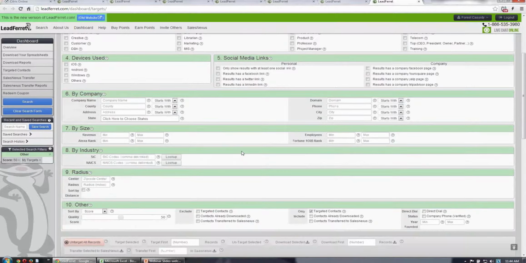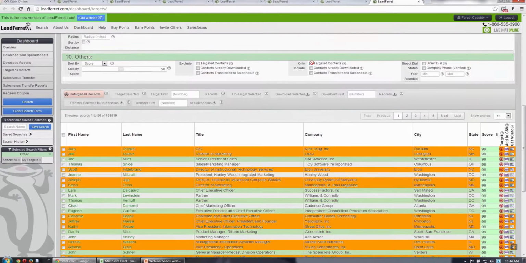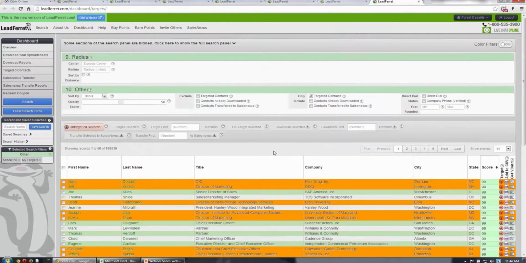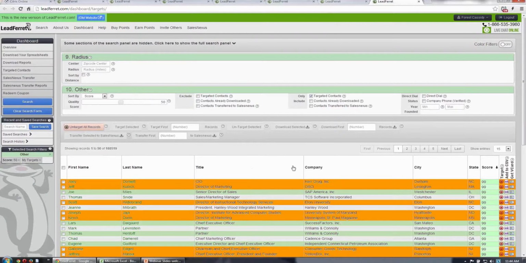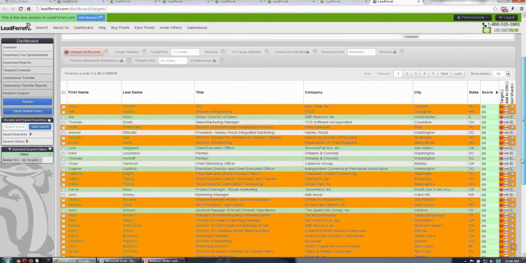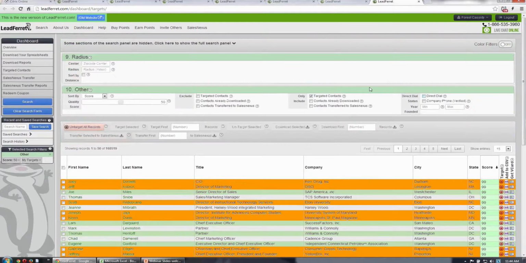You can also run searches from within your target contacts. In fact, it's identical to checking the target contacts page include feature on the search panel. Much like checking that box, you're basically just running a search in here within your target contacts only. A very useful feature as well. But you can run any other searches that you want. You can create saved searches from within your target contacts, etc. Anything that you want to do from the search panel you can do from your target contacts. It's essentially just like a pre-packaged search of only your target contacts, is really what this page is.